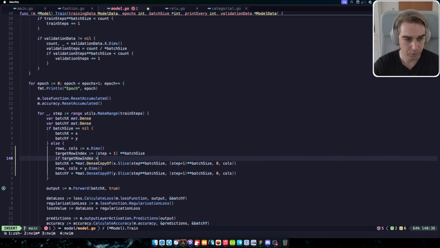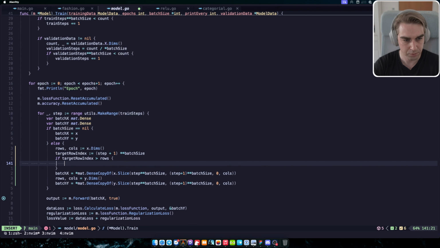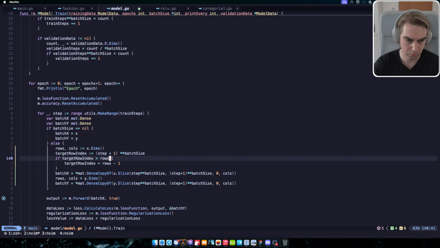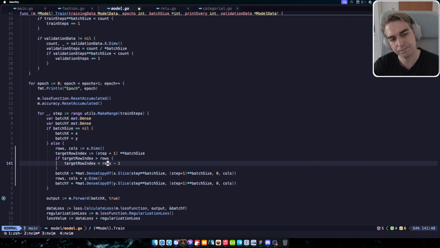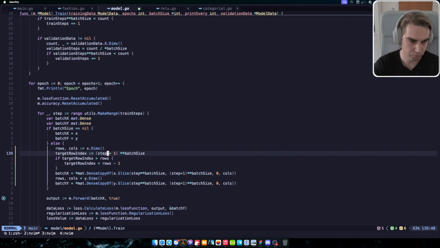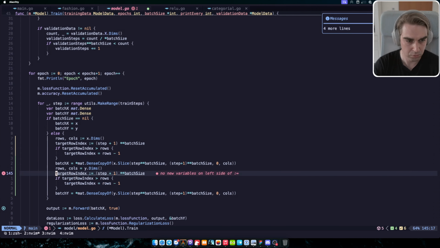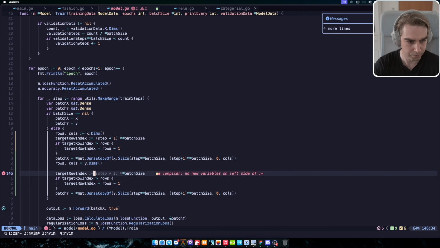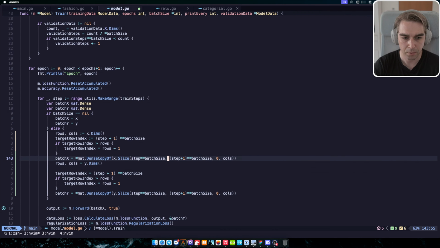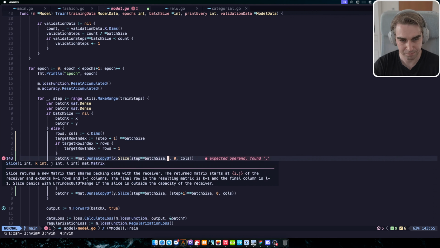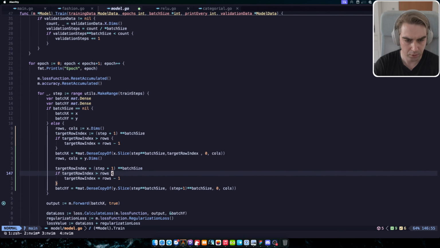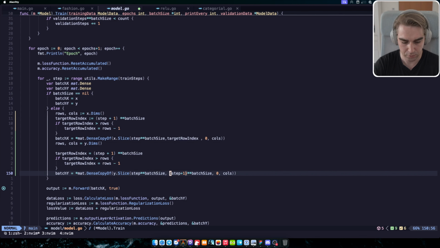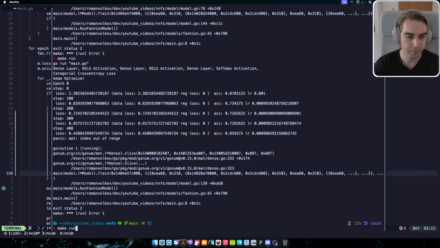If target row index is bigger than rows, target row index equals to rows minus 1. Let's try.